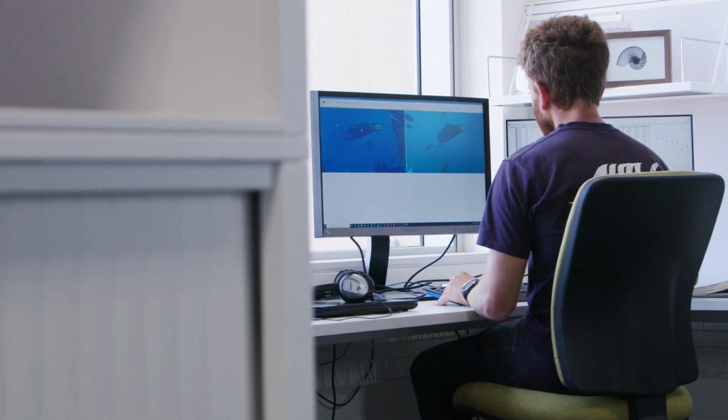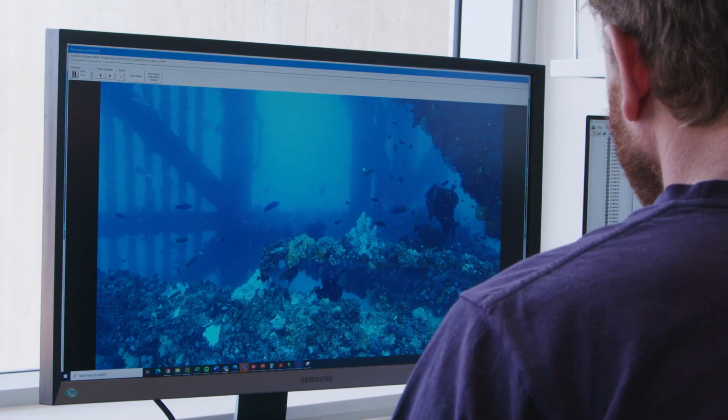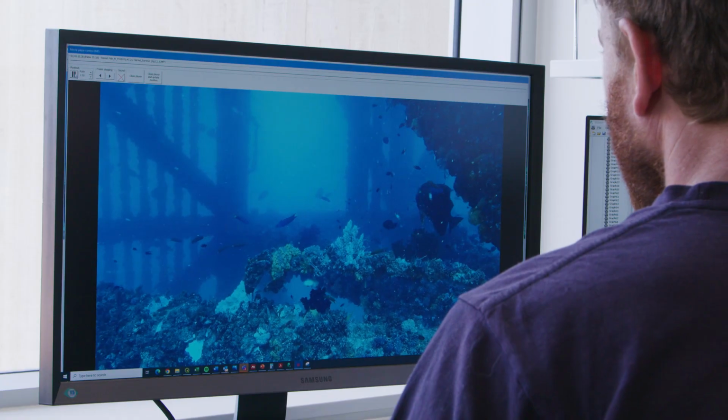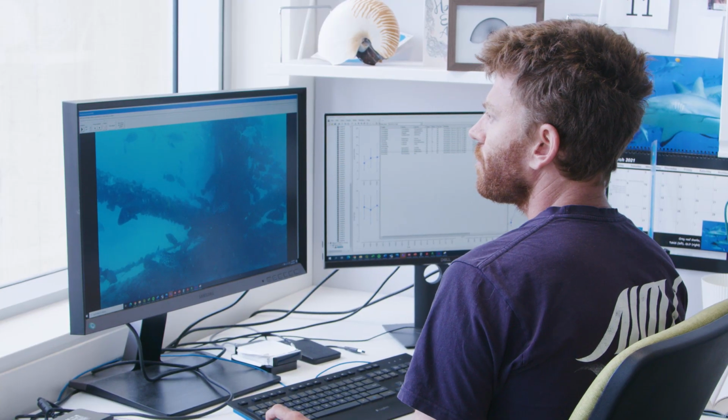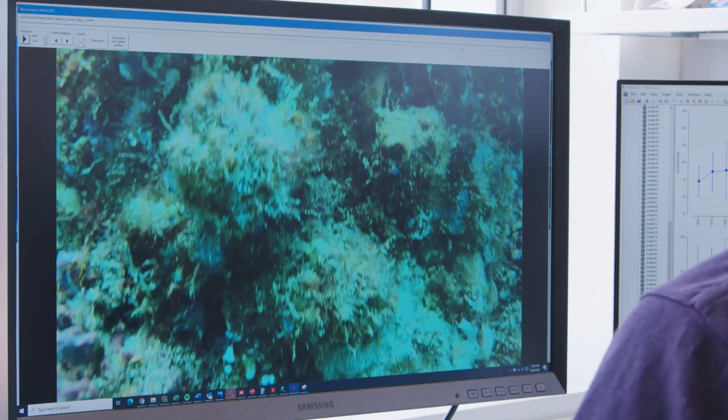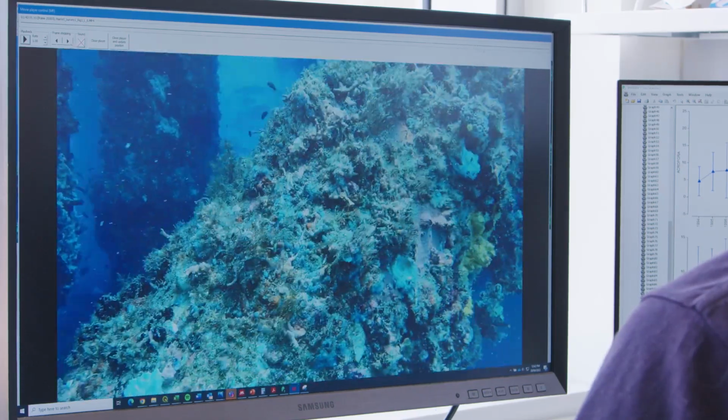To undertake this research really requires skilled analysts with a lot of training in video and imagery analysis. So we use software programs that have been developed specifically for this purpose. And we looked at 5 platforms, 17 pipelines and around 58 subsea wells across Australia's northwest and southeast, and we interrogated that video for measures of diversity and abundance of all the marine life that occurs there.